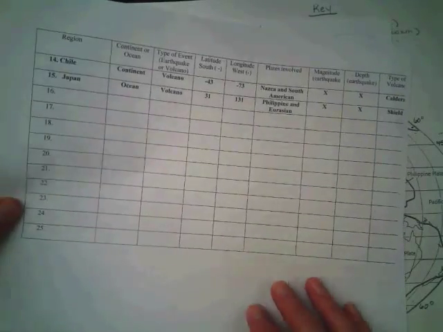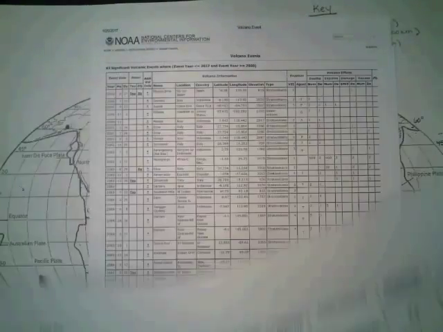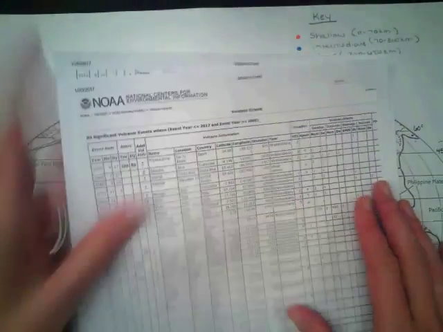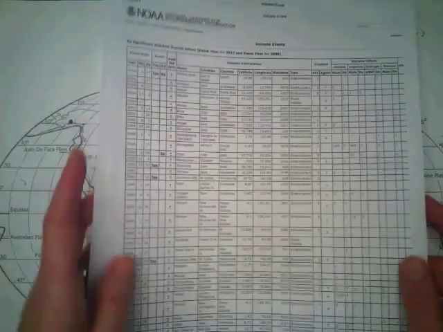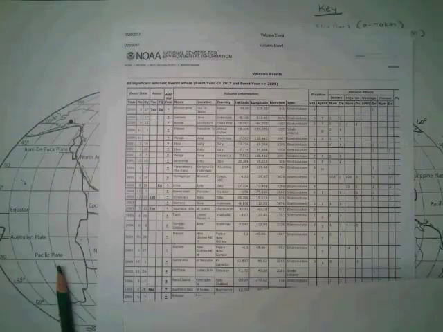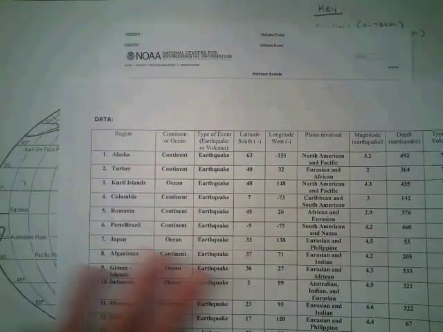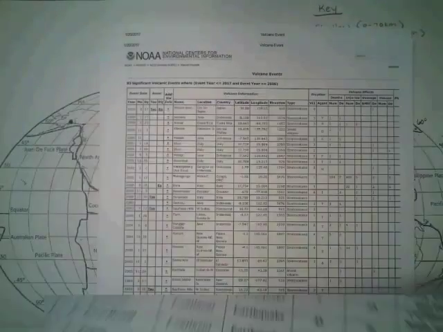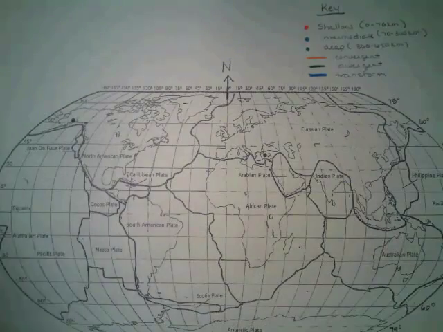So besides the ones I have given you, you're going to choose 5 additional earthquakes and 5 additional volcanoes. And these can be any volcanoes or earthquakes as long as they're outside the United States. So once you have all of these plotted, you are going to answer the questions that are in your packet.